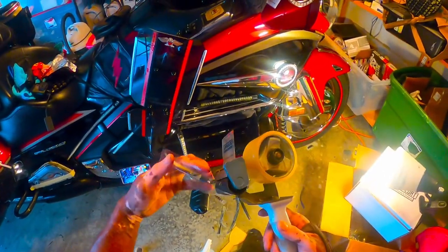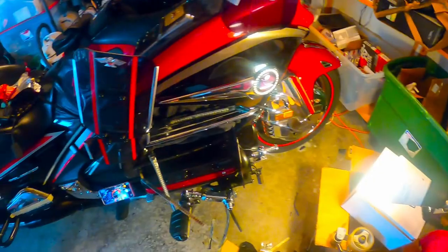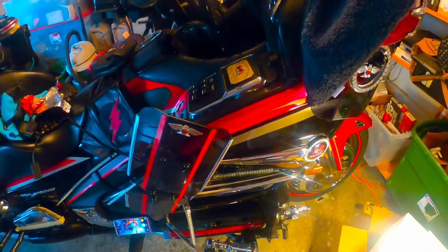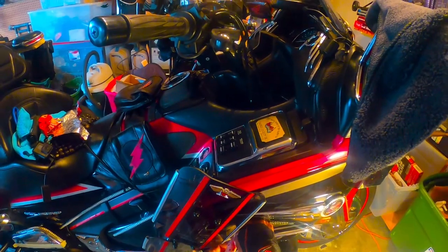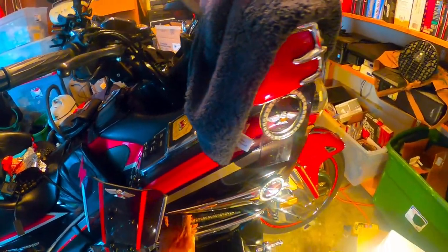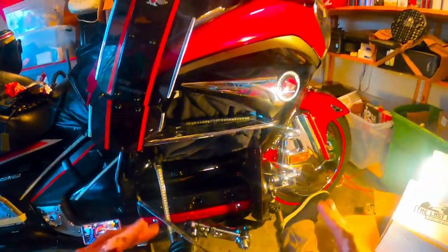Now at this point, this is when I take the tape. You can use any tape, masking tape, invisible tape, whatever you got. And just simply place it over on the top of the LEDs to hold it in place until the silicone dries. Okay, once it's good, go to the next one.